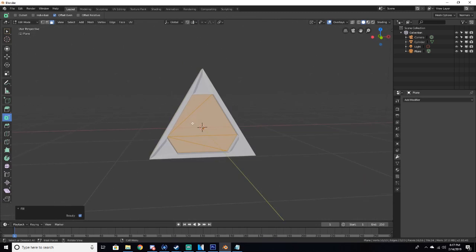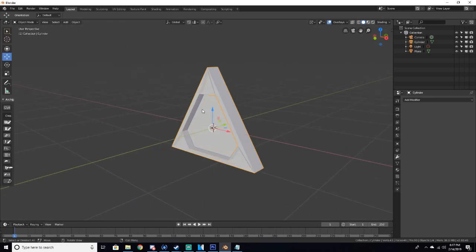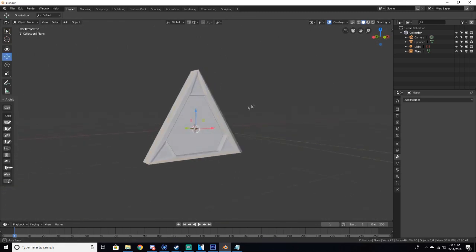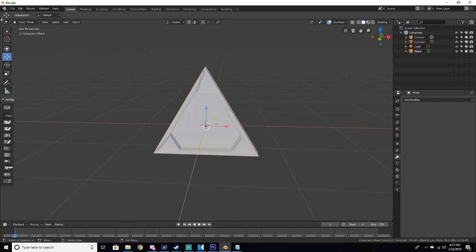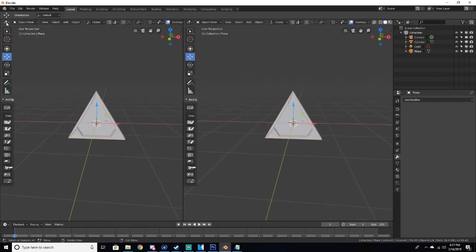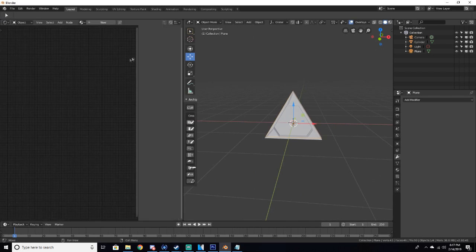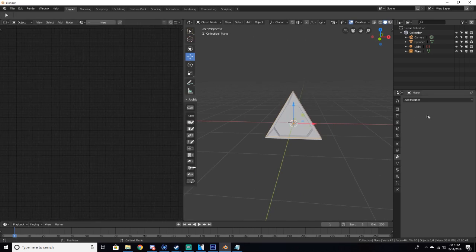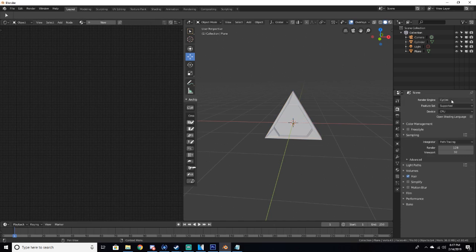We want that. So now what we're going to do is texture this plane. So go ahead and split your view over here, and go over here and click shader editor. And also, I forgot to mention, make sure your render engine is on Cycles. It's automatically on Eevee in 2.8.